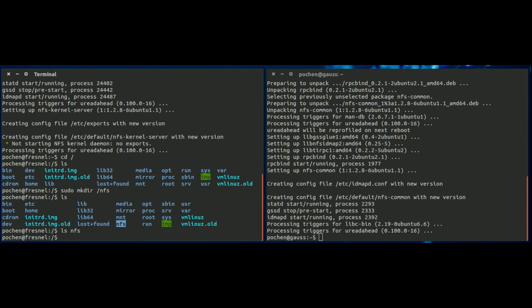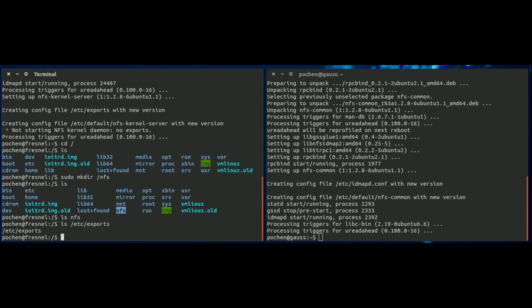The next thing that we want to do is to export this file system. In order to export this file system, we have to edit a text file. It's /etc/exports, and it's also a text file.